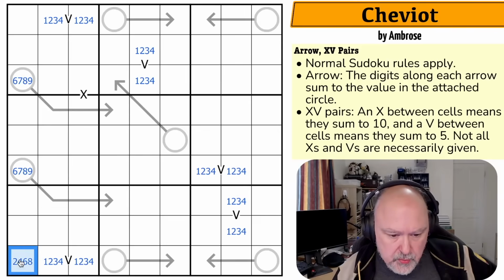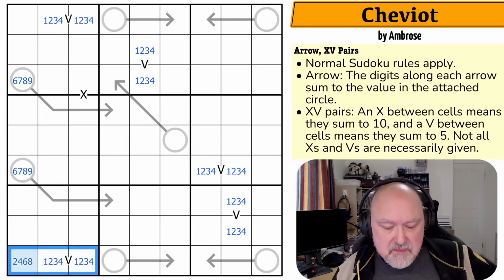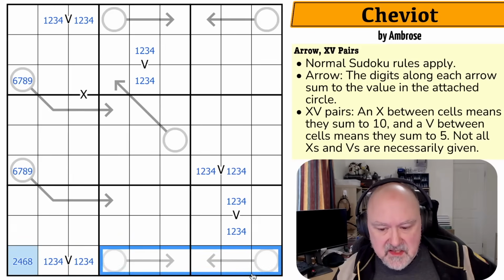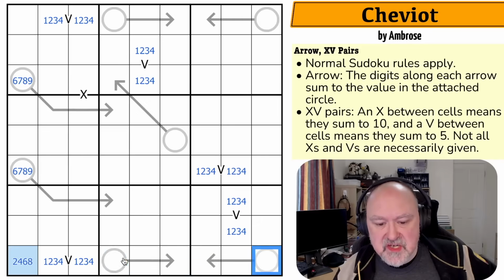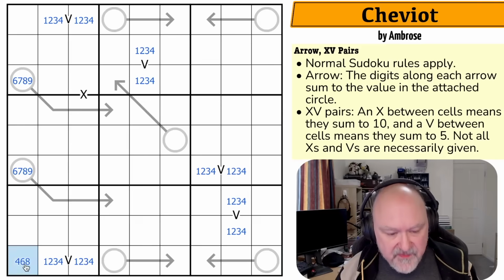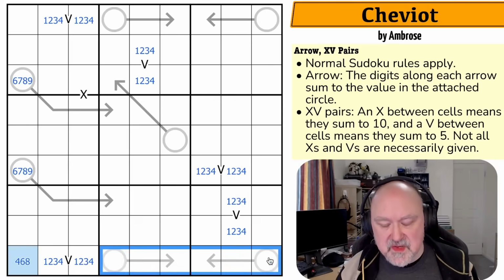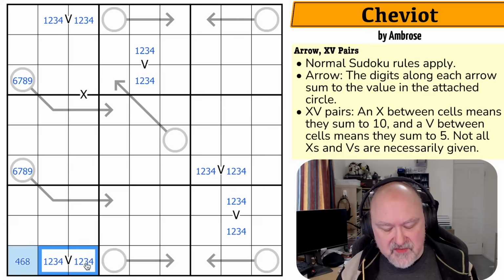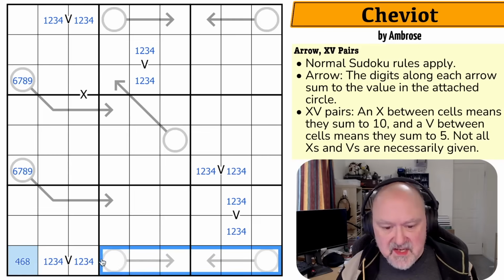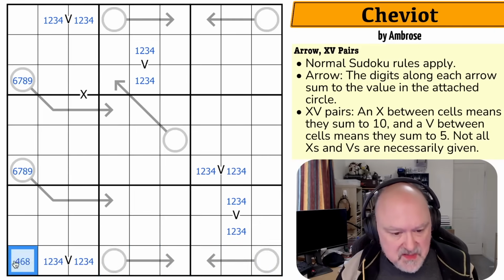So if this is 2, these would sum to 7, and these would need to sum to 38. 38 divided by 2 is 19, and I can't make 2 digits sum to 19. The maximum is 8, 9, which is 17, so this can't be 2. And even if it's 4, 4 plus 5 is 9, these would need to sum to 36. 36 divided by 2 is 18. These would need to be 2 9s. It doesn't work. This can't even be 4.